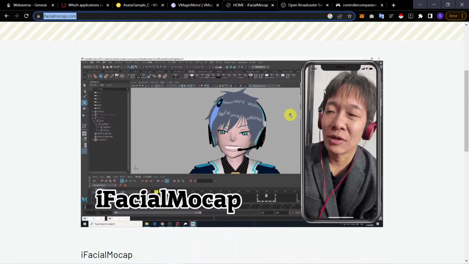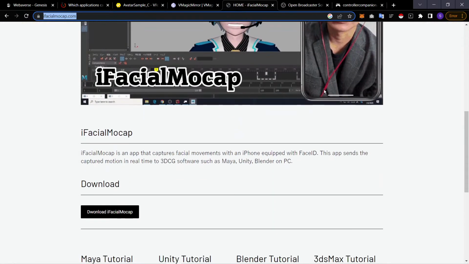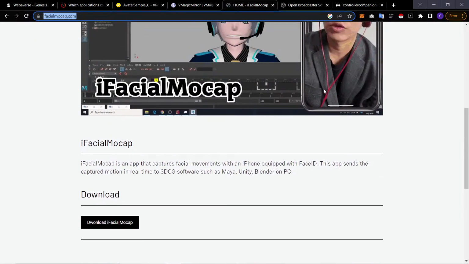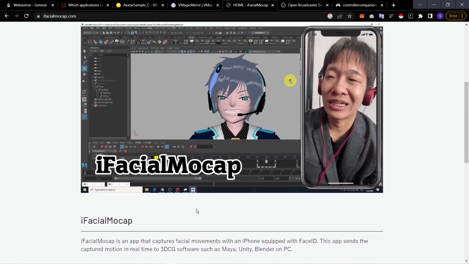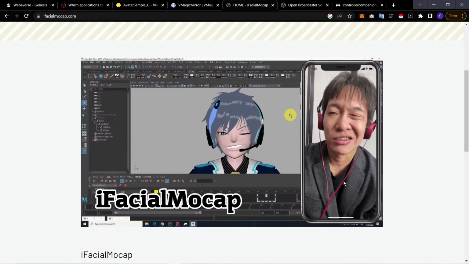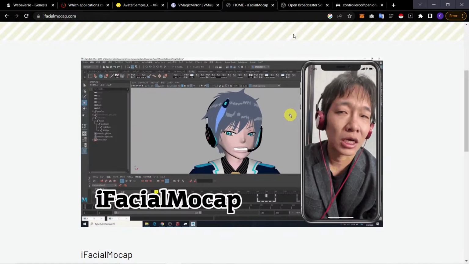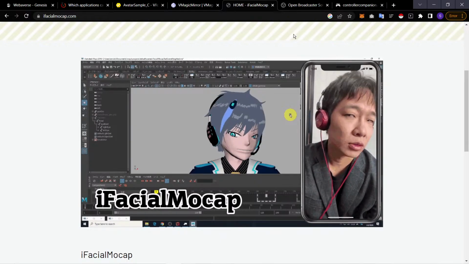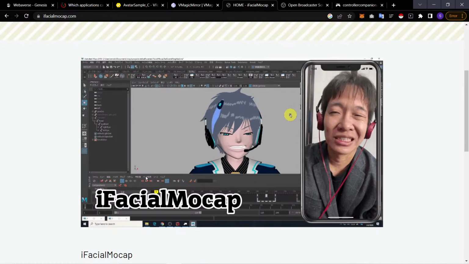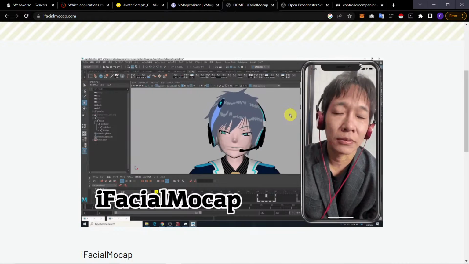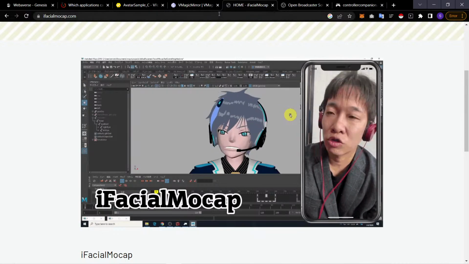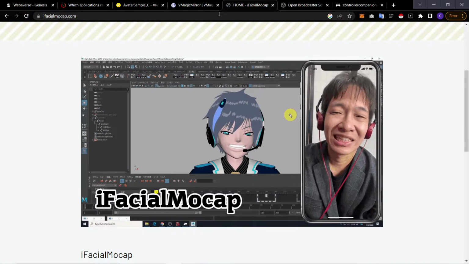It's available for, I believe, desktop, but also on mobile as well. Actually, I think there is a version for desktop, or maybe it's a similar application. But I'm going to use it on my iPhone, so I've gone in and I've downloaded iFacial Mocap. It costs a couple of bucks, and then I've installed that on my iPhone. So I have my iPhone on my desk at the moment.